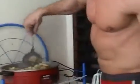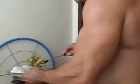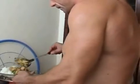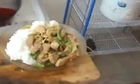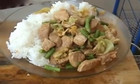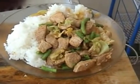Alright, you can see the oyster sauce has a bit of a consistency to it and actually makes it more like a gravy. So, that's about half. There we go, that's the current meal. 250 grams of meat. We're looking at about a three-quarter cup of rice before it was boiled. That's a fair sized meal. Everything you need as a bodybuilder.